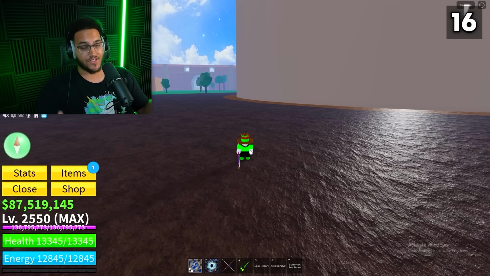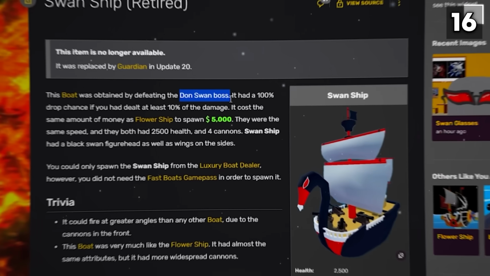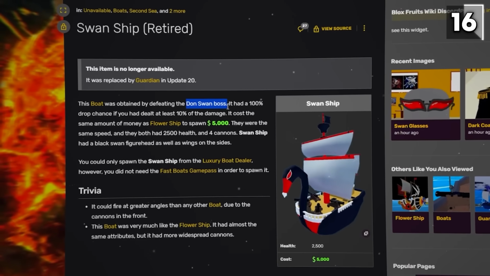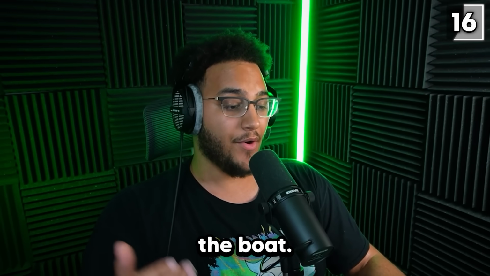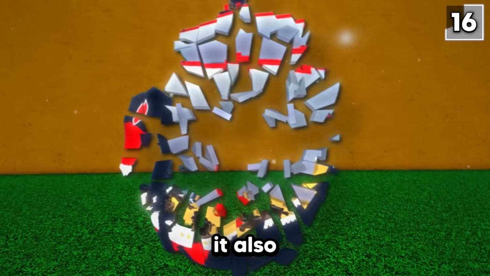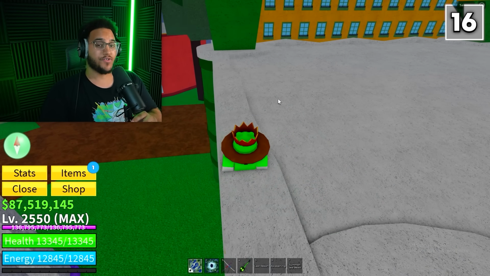And while we're still on the topic of ships, there was also another one alongside the Sunny that got removed. The Swan boat. This was a boat you could obtain in the Second Sea by defeating the Don Swan boss, and it had a 100% drop chance, so the moment you defeat him, you get the boat. Unfortunately, just like the 1,000 Sunny, it also got removed from the game due to copyright reasons.